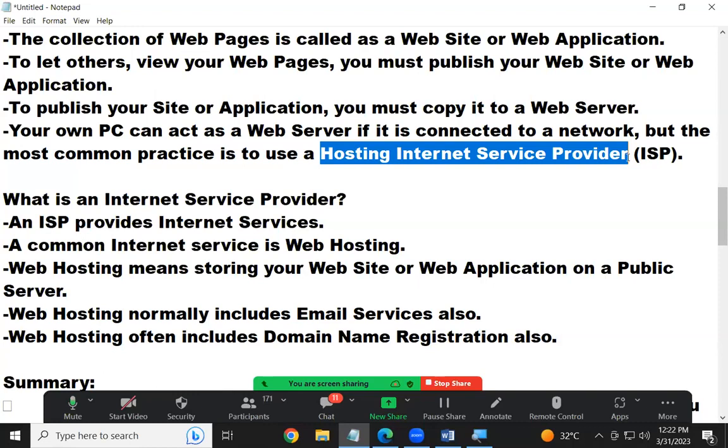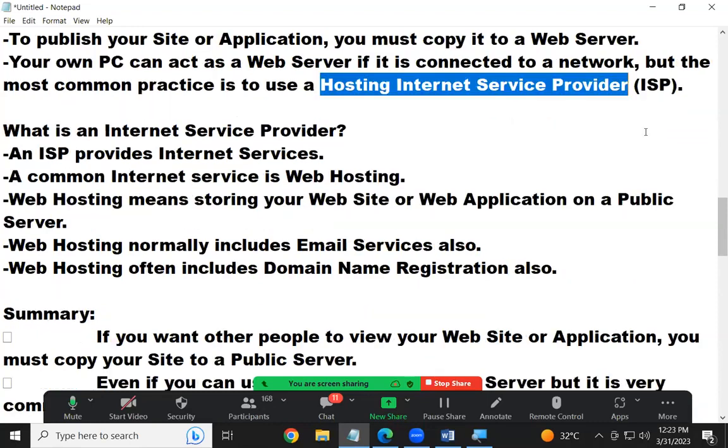They maintain cloud providers. The most popular three cloud providers are Azure, AWS, and GCP, Google Cloud Platform. GCP is not much popular. The rulers are AWS and Azure. GCP came late, so it's still not up to the mark. Only Azure and AWS are ruling the market. Apart from that, there are so many small companies we hear of regularly. GoDaddy is also a hosting internet service provider. He can host a website for you. Are you clear? So read it.